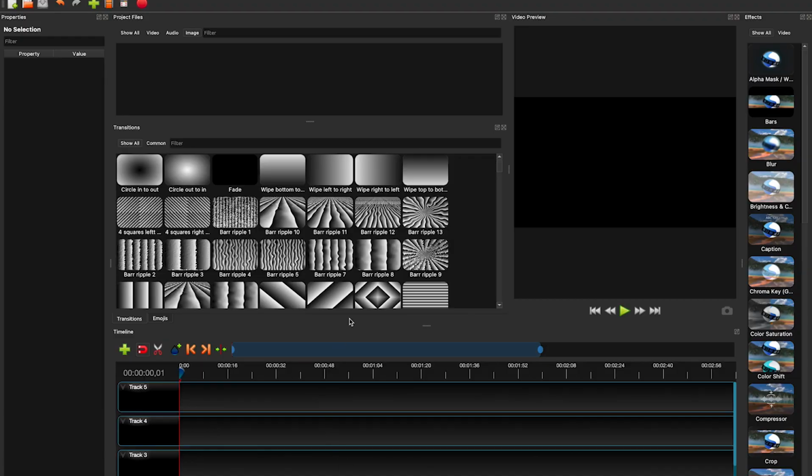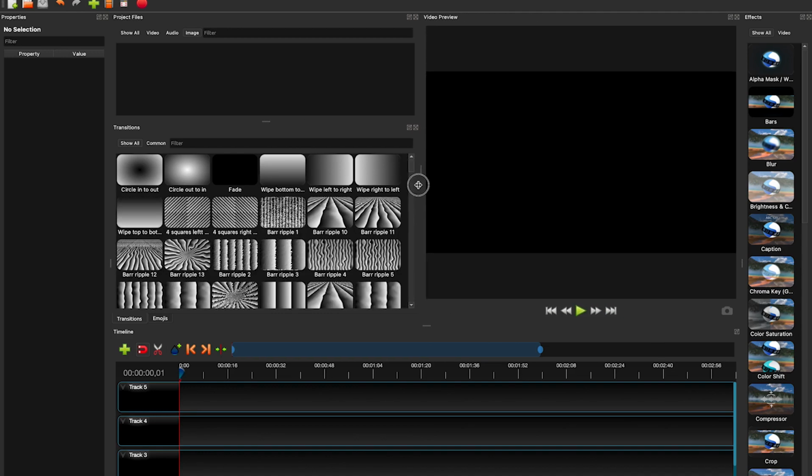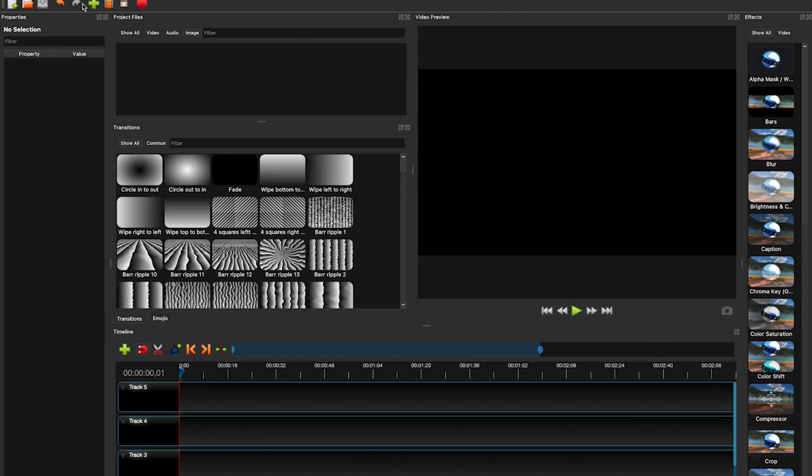So the first thing you need to understand is that once you open your OpenShot, you will have the view. In the previous class, you've seen we've changed the view to this look. You have the option to play around with the different features. You can extend and reduce this size. The first thing you see to the left is the properties panel. This is where you can see the properties of all of the features that you have in the timeline.